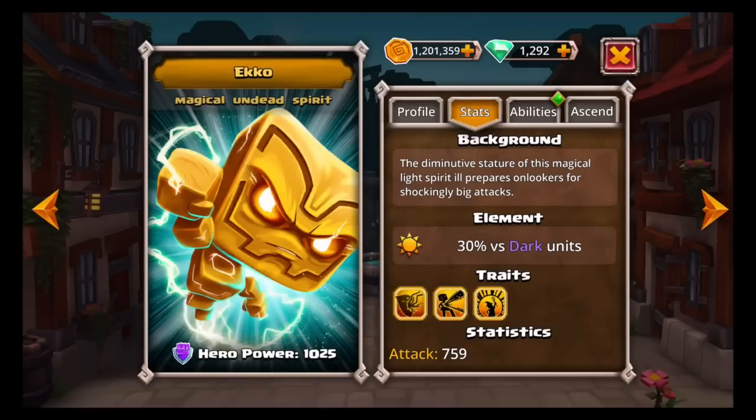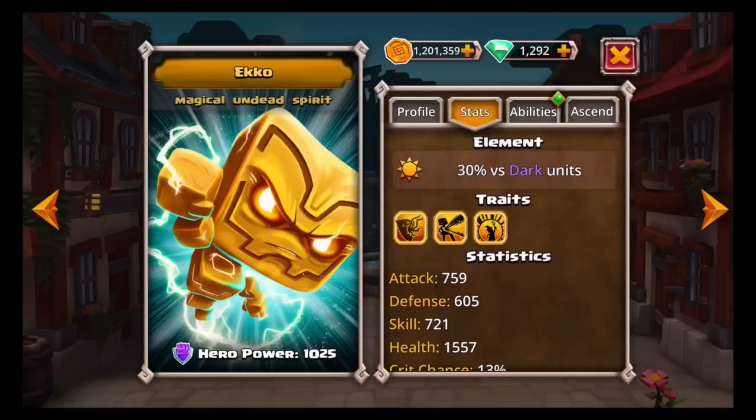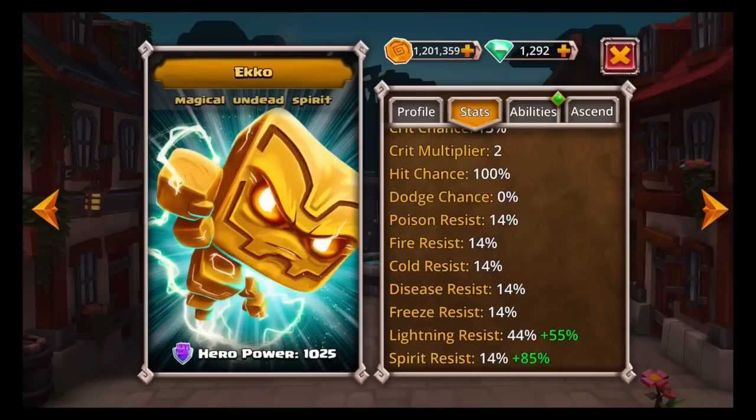So let's say Bovis hits you. Normally you'd get -1 energy on all your heroes. With Echo, there's a 50% chance you don't lose any energy at all.